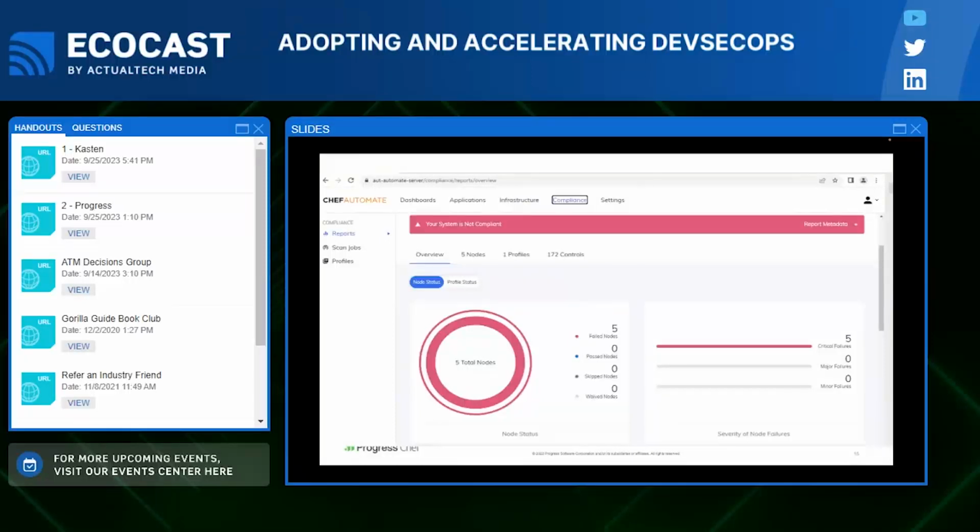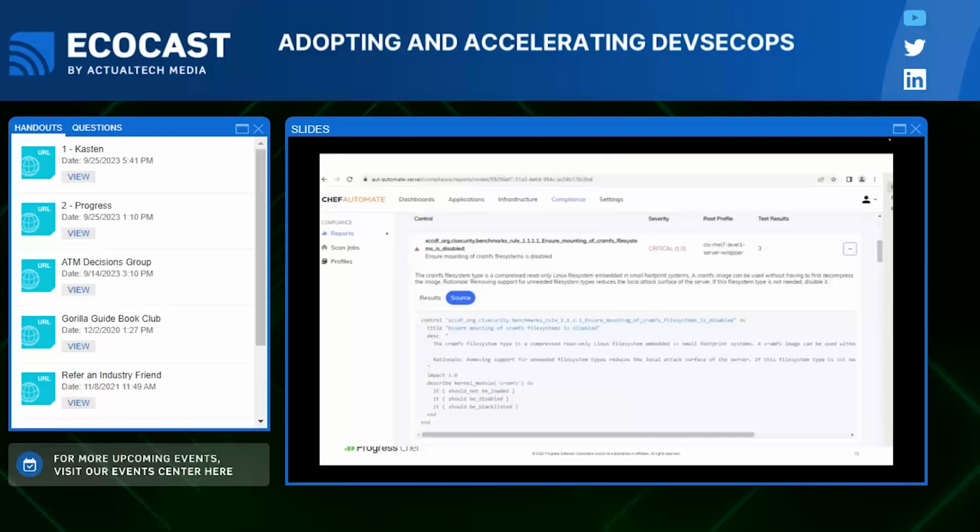And very similarly, I can see the compliance side of that. In this case, I'm looking at my environment. I've got 5 servers. They all failed a compliance check. I can again go through the list really quickly, see which ones failed, and correct those, either automatically through auto remediation, so Chef can fix those for you automatically, or if you want to manually remediate those, you can do that as well. Maybe it's a very sensitive setting. I can go ahead and just flag it, alert the team, and then the team can fix it.